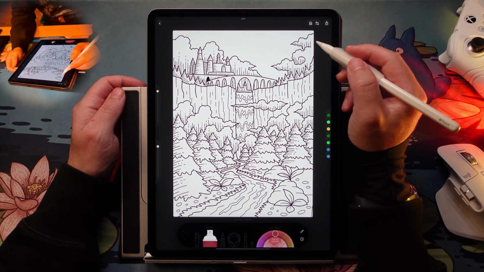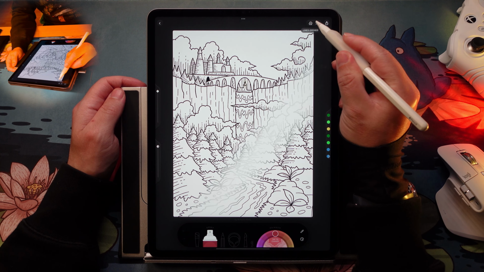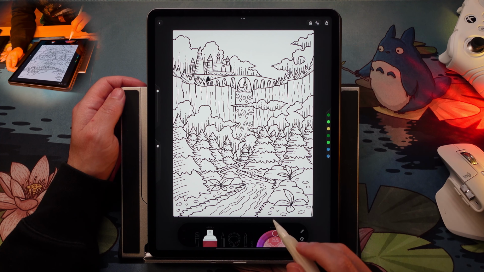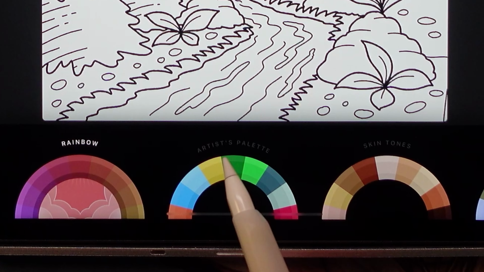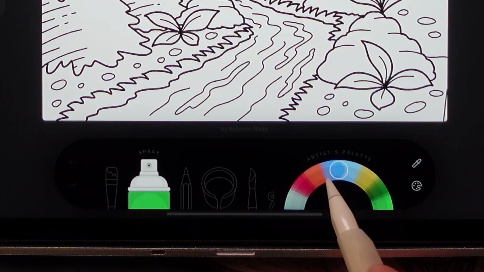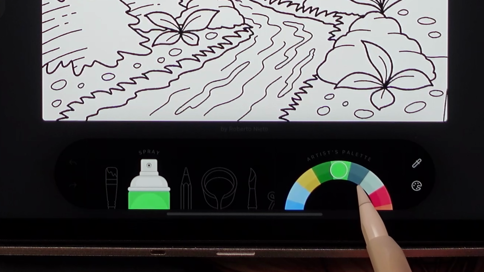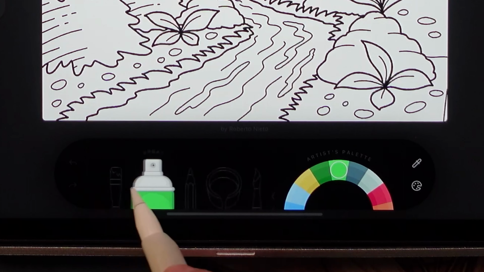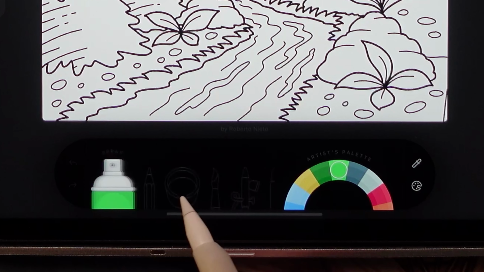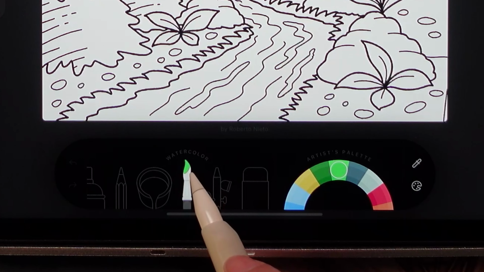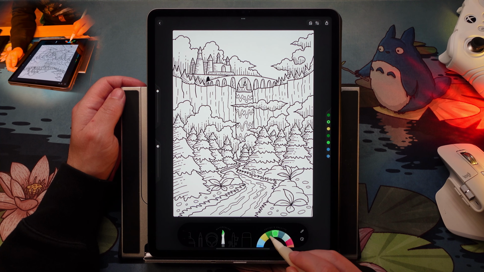I'm going to paint with lines closed to go faster, but I recommend to paint with lines opened and enjoy coloring like a real coloring book. And here select the palette that I have created for this book. The palette tool in Lake works very well, because it shows several values of each color. And about the brushes, I'm going to use mainly the watercolor brush, one more time to go faster. But I recommend you to paint with the pencil brush to have a more realistic and enjoyable coloring book experience.